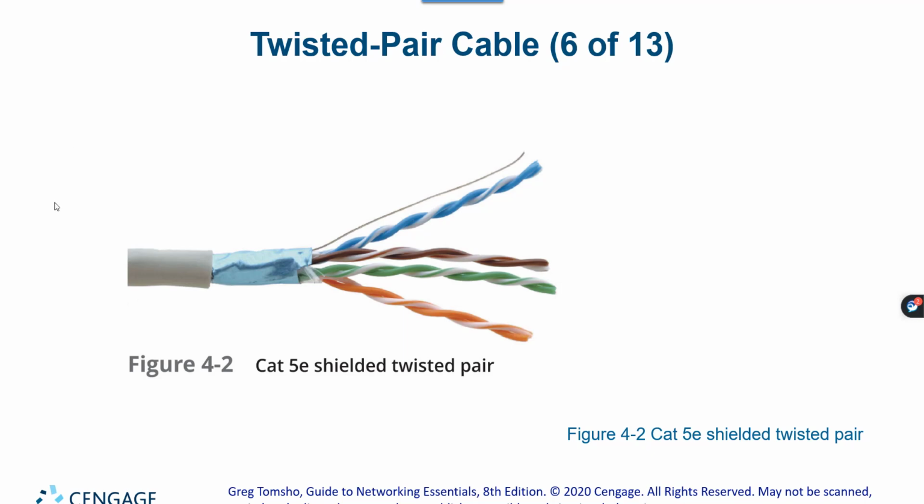So this is a picture of a shielded twisted pair. Remember, it's going to be more expensive because it is foil that's made into the cable. We also have this cord right here that's used. A lot of people use it for stripping the cable. Typically, it gives the cable strength.